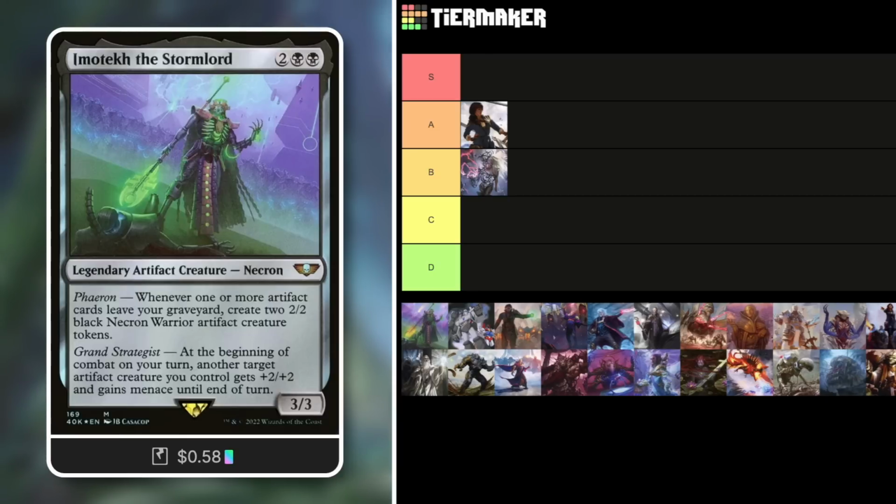I mean, it's not bad. It's kind of like Tormod-ish, but it gives you twice as many tokens, but specifically for artifacts leaving your graveyard. So you can make a decent army once you get things set up. You are limited to mono black, which is still a good mono color, though. I mean, that combat is nice to be able to get something through.